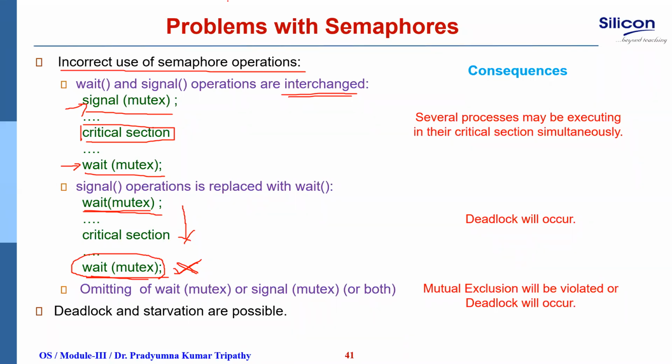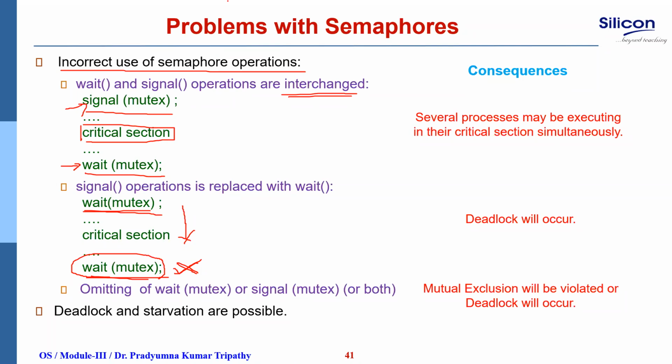So again the process makes a request. At the same time, some other process, maybe the priority is not there, maybe some other process makes a request and grabs or takes that resource. The previous process is in starvation. So the process may get a resource, but it is not getting a chance.